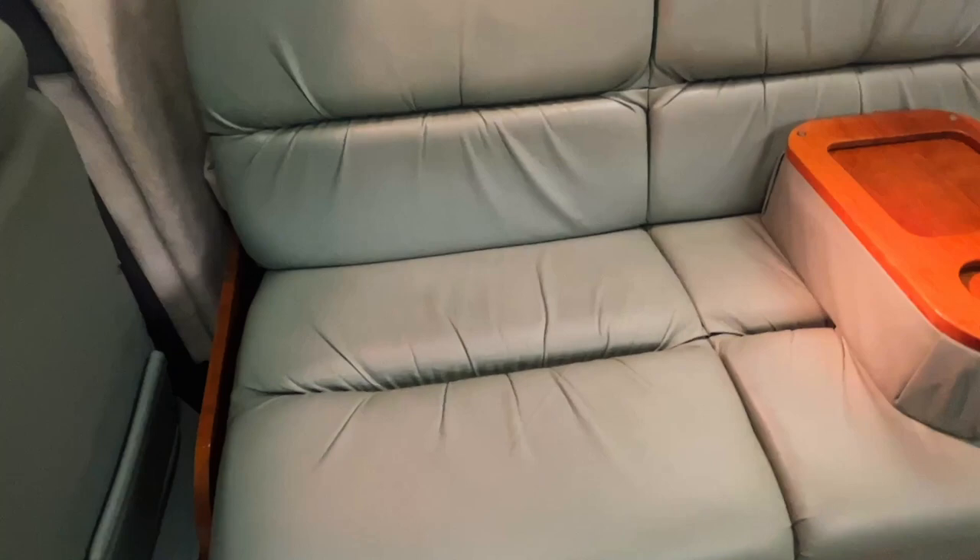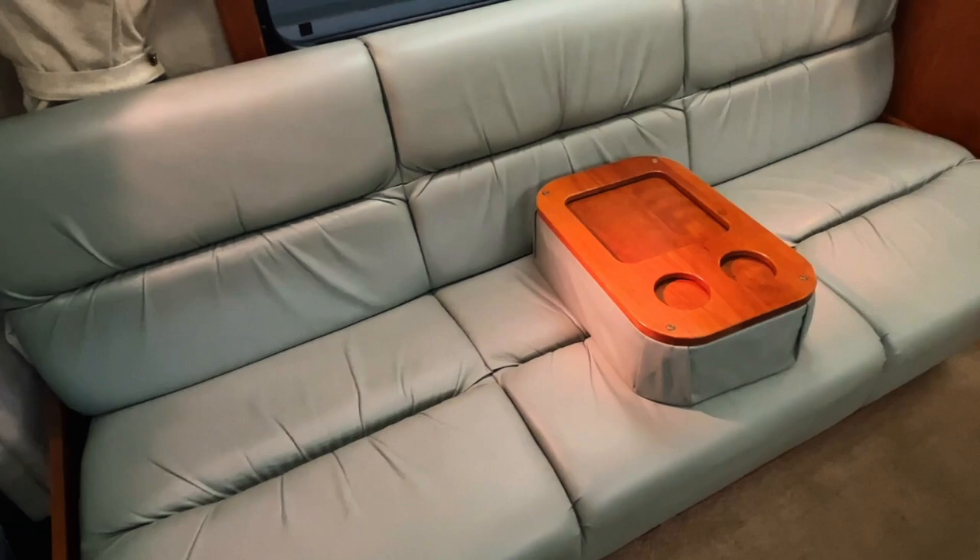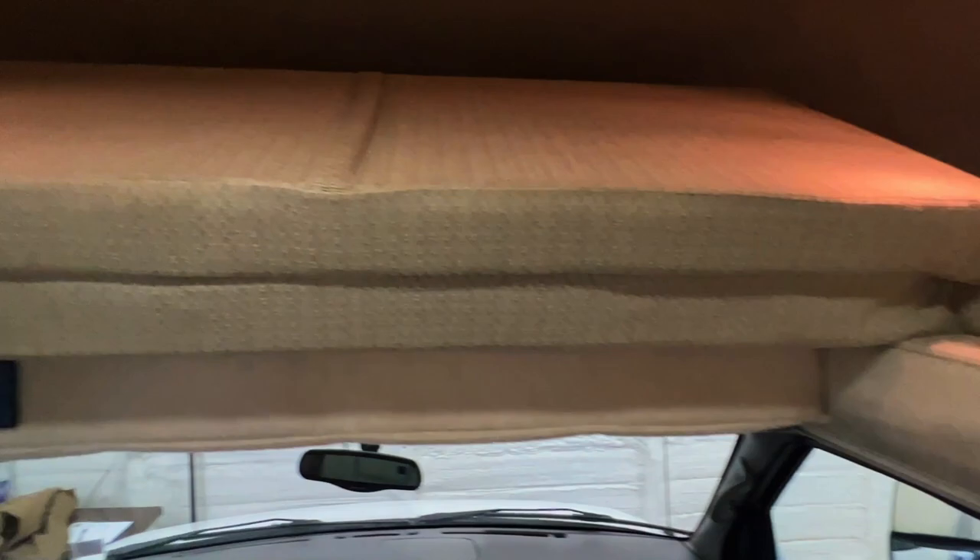Got nice leather on the sofa here. Got this little center piece — it's not fastened down at all — it's going to make one of your beds here. It's the jackknife sofa, so you pick it up on the front and pull it out — I'll show you that in just a little bit. Got these blinds you pull down for privacy, a screen portion on the right. These are not chin-up bars — these are to hook the bunk ladder to, so you've got a bunk up top. You can flip that over to access the cab better. I'll show you what that looks like and get you some measurements in a little while.